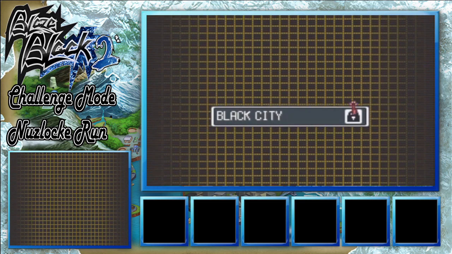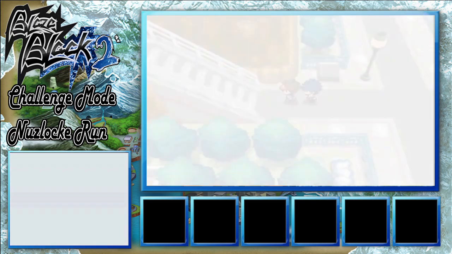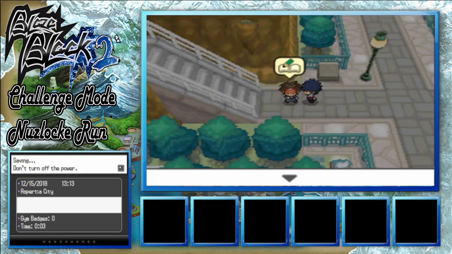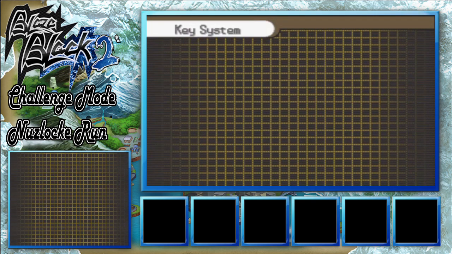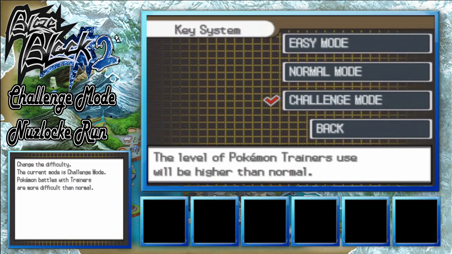Okay, I don't really care at that point. I think that's pretty much post-game that you can get to Black City or White Forest. So, alright, so you have to save again, I believe. And then reset the ROM. And the keys should be on the starting menu. There we go. So we can activate set difficulty, challenge mode. This is a terrible idea.